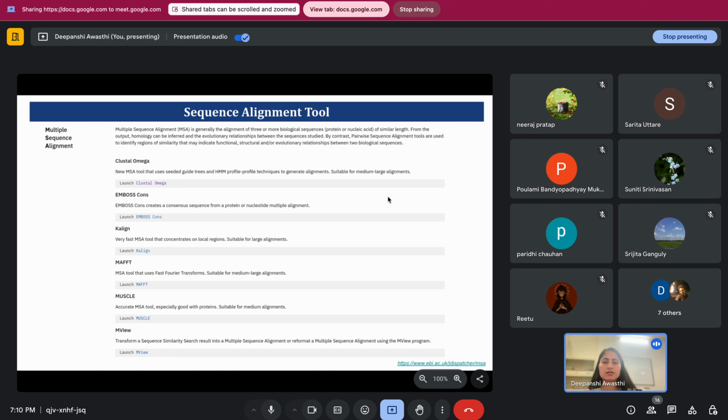In the query, I can give multiple protein sequences and compare all those sequences with one another. So in BLAST you are giving one sequence and comparing it with the entire BLAST database, but in multiple sequence alignment you are giving your own multiple sequences and comparing among themselves. So that is multiple sequence alignment, and these are the different tools which you can use. They have certain advantages and disadvantages, so you can select them depending on your need.